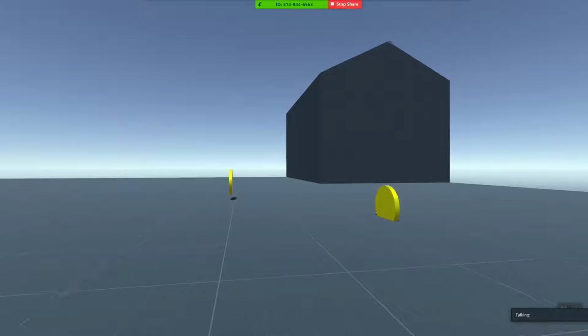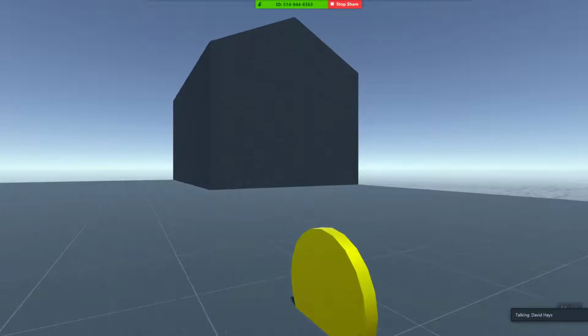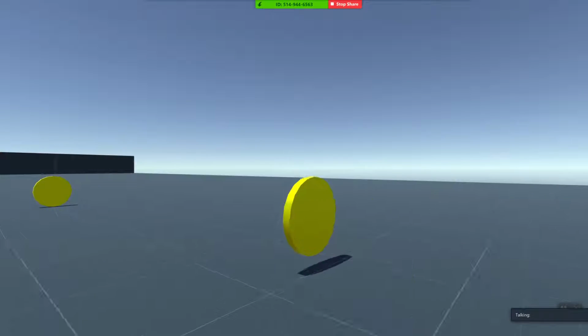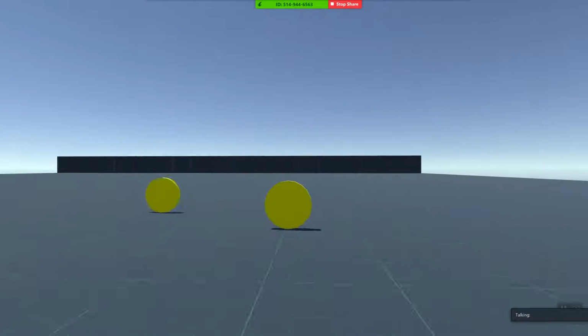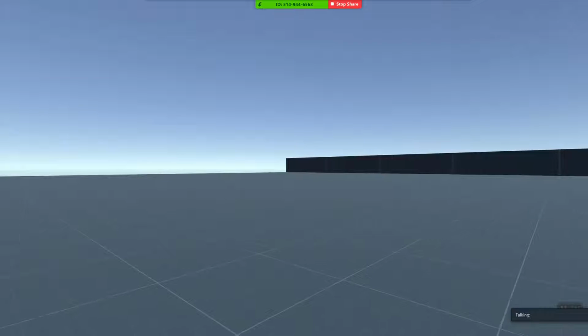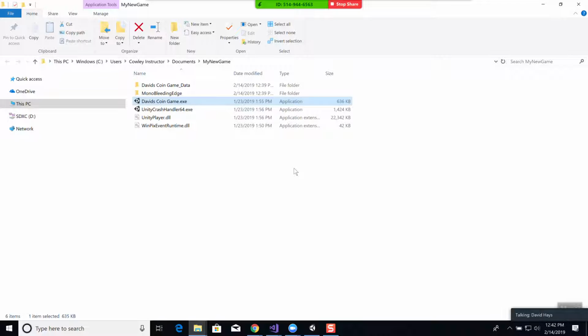Can you see that all right, Kyle? You keep cutting in and out. I'm trying to figure out what's wrong. Nothing's wrong. I won't show that very much. Can you hear me now? Yeah, I can hear you now. It just keeps cutting in and out. Is it still cutting in and out, or just when I ran the game?